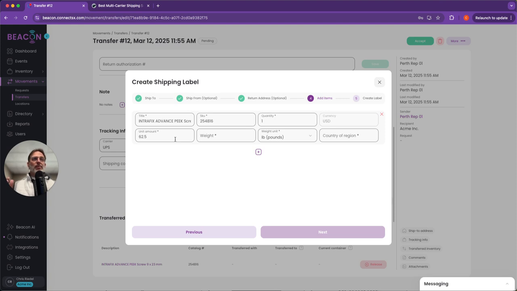These are the items that are a part of the transfer. And so, I've got the ability, if I want, and I can do this at the catalog level, but I can also do it here. I can say, what's the weight of these items? If I have multiple items, and I can add additional items actually to the transfer through this workflow. Once I move out of this, though, I can't modify. So I can add the weight, and then the country of origin is going to be USA.